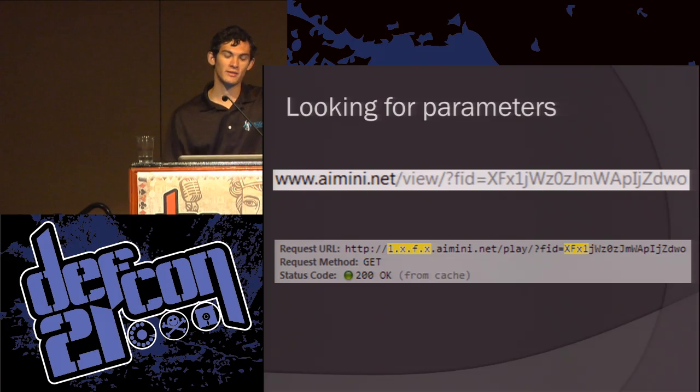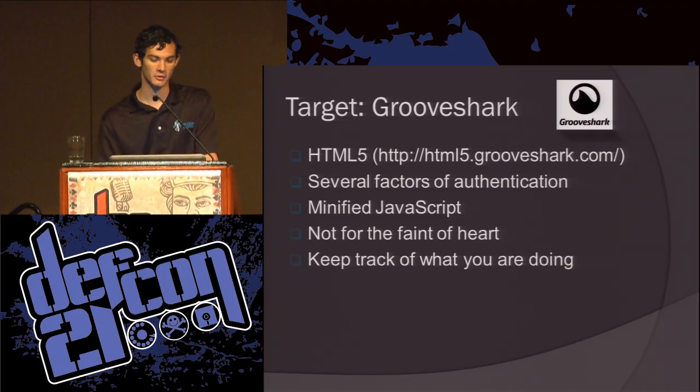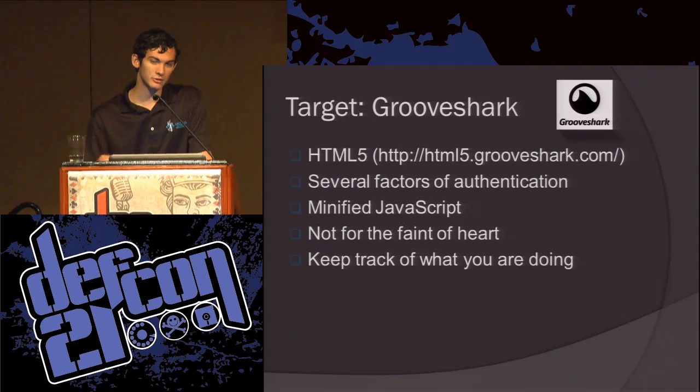And you can easily replicate this using JavaScript, but I'm not allowed to show you guys any exploit code. So our next target is GrooveShark. And this is quite a step up. I chose these guys because they have HTML5, and I was kind of wondering how that would play out in terms of difficulty. And they use several factors of authentication, and the JavaScript is minified, so it's hard to read. It's not for the faint of heart.